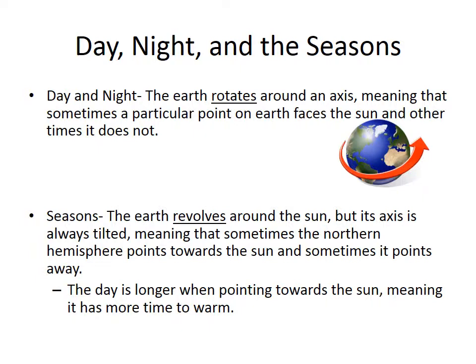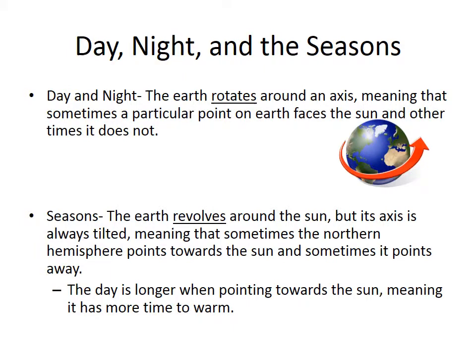The axis that Earth rotates around isn't vertical though. It's tilted approximately 23.5 degrees. This means that as it rotates, the north and south hemispheres may not receive the same amount of direct sunlight each day. As the Earth revolves around the Sun, the part of the Earth tilted into or out of the Sun's direct radiation changes. This means that the amount of total radiation that each hemisphere receives changes as the Earth revolves around the Sun, causing temperature, weather, and day length to vary between the hemispheres and from month to month. These changes caused by the revolution of the Earth around the Sun while on an axis are our seasons.